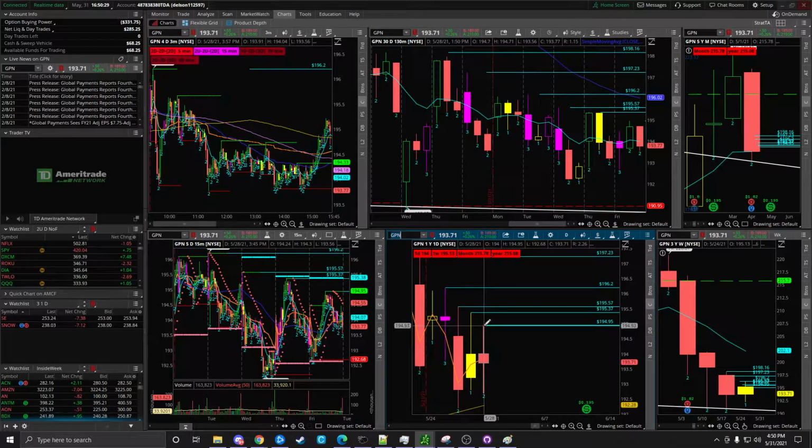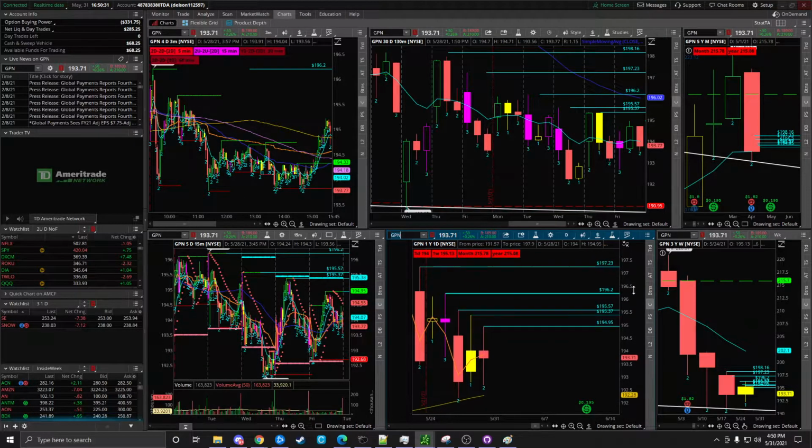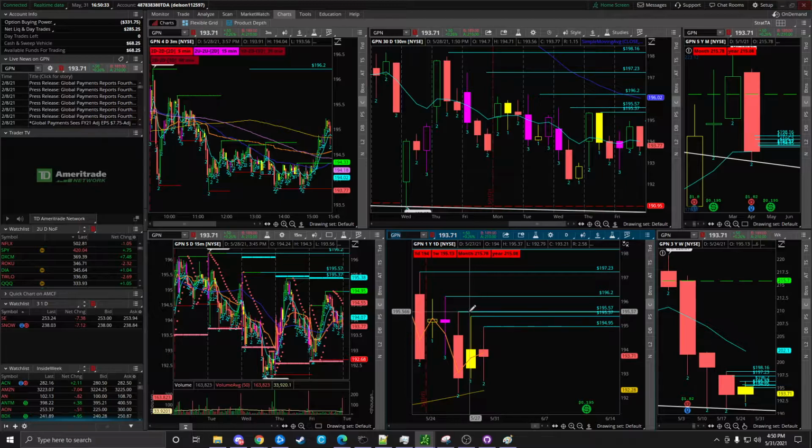But if we can take out this high, it has a lot of pivots above it, and that's why I'm eyeing it so much. Because you can stop out all these people and push price higher really, really fast. But that's the only reason I'm going to take the trade. If it doesn't trigger, I'm not going to take it. There's no reason to hop in early.